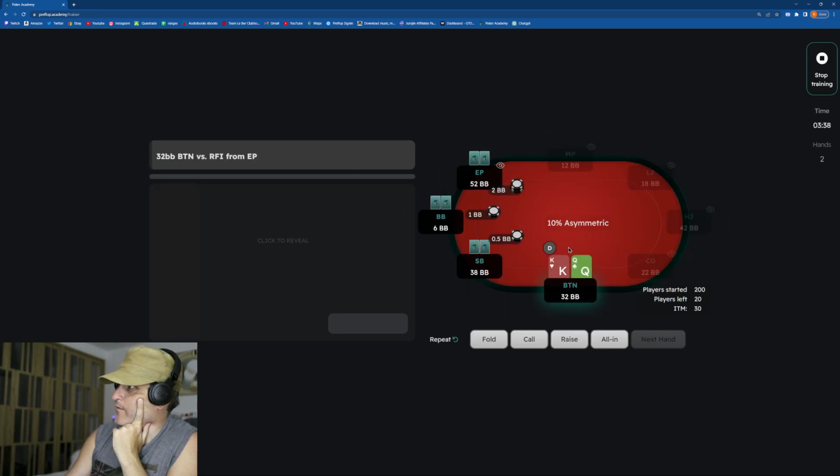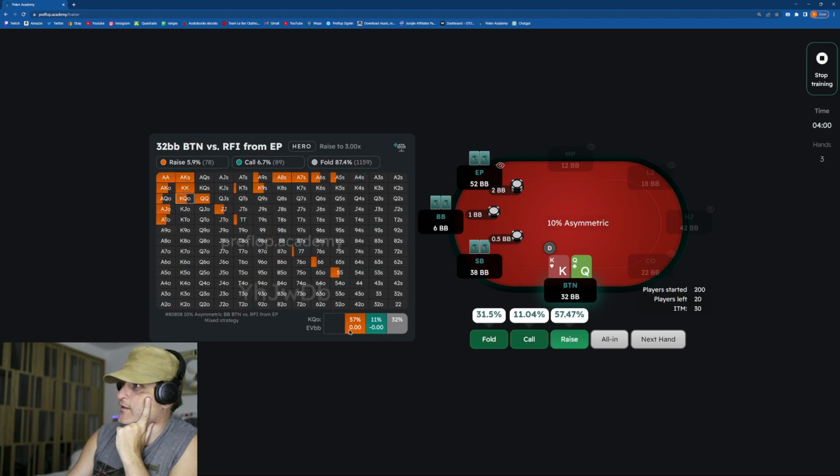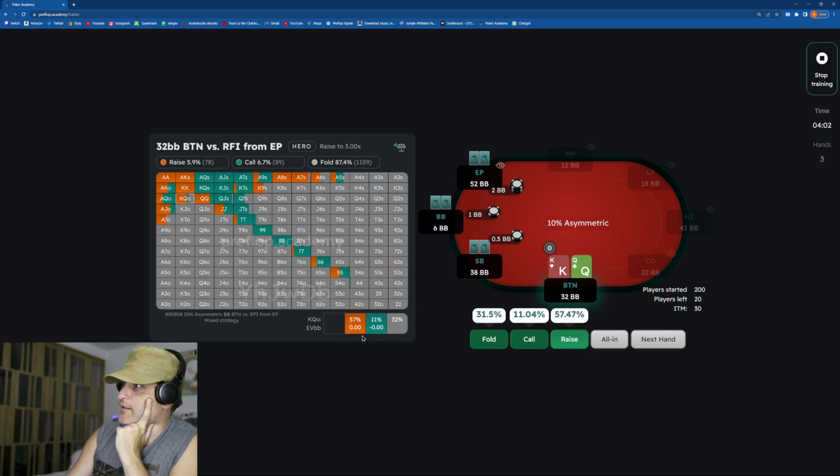All right, so this is like a mix of three betting, flatting, and maybe straight up folding 10%. What do we prefer to do? Oh, with the big blind? I think we raise because he's opening. Yeah, it's raising. See, I told you. A raise, call and fold. It's a mixed bag.